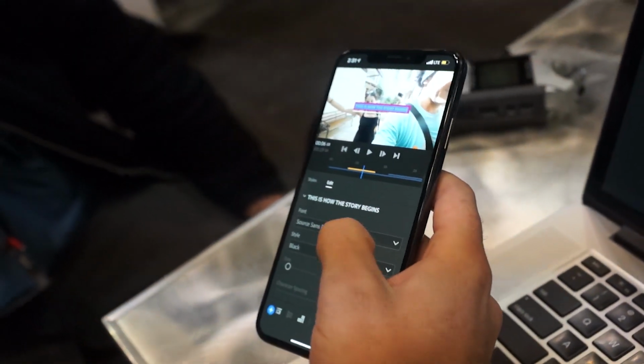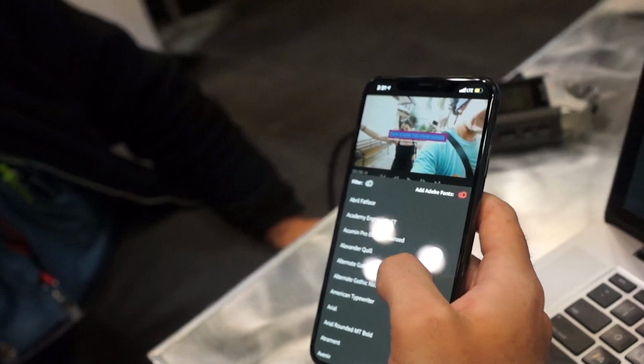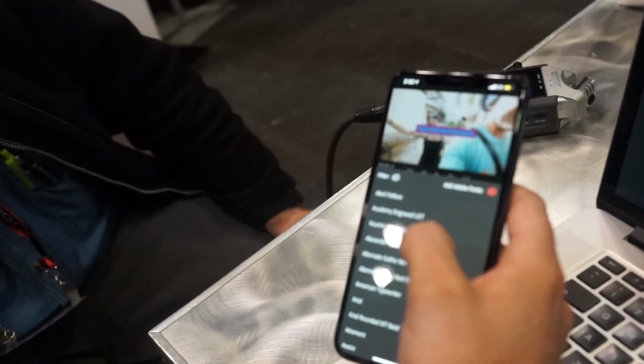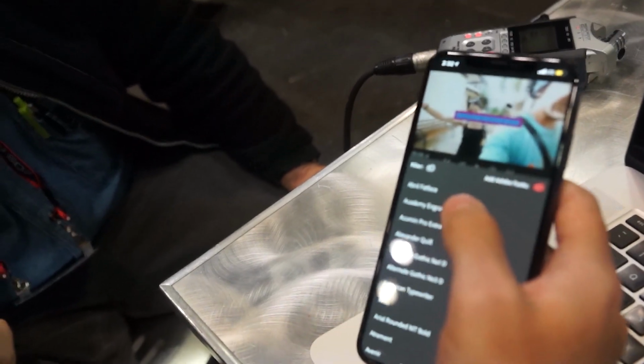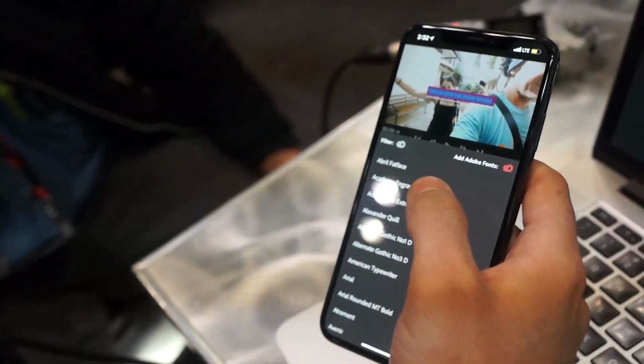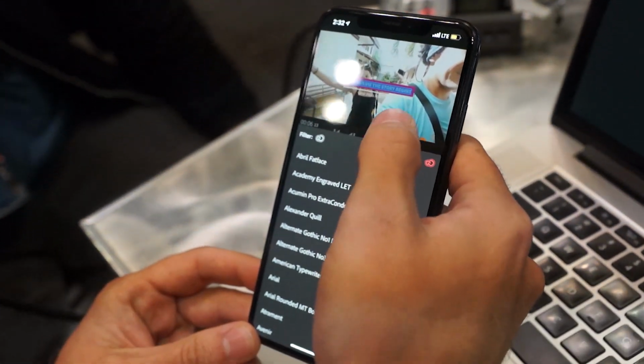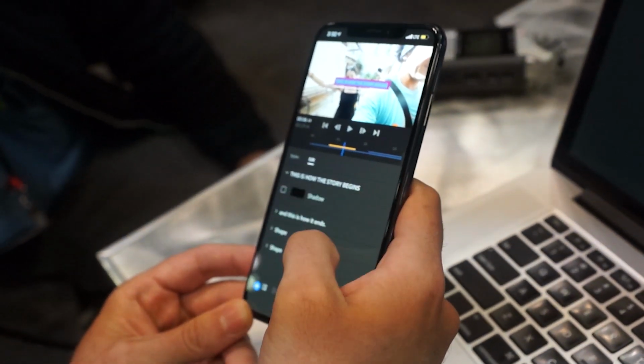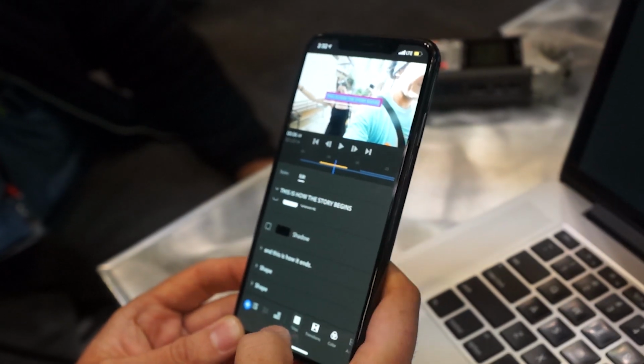So you see, you can have fonts. We have built-in fonts that come with iOS, but also Adobe Fonts are available here. So you could sync fonts that maybe are not on your device, and you can bring them down from the cloud, which is really fun. So you have controls like sizes and changing font colors, and even the background colors too.